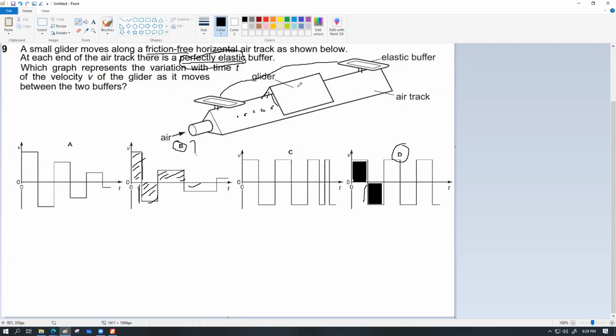Now, my question further. How could you change the description of the question if A has to be a correct answer? Inelastic buffers, and the buffers move closer together as time passes. Absolutely correct. Think about what your classmate just said. Everyone else, try to take a bit more time to think about this. Before I give you the answer, try to get a little bit of an idea. How could you possibly change the description to make this one the correct answer?